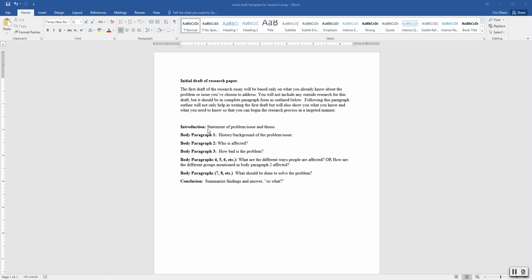And then finally, the last few paragraphs are your solutions, okay? And then your conclusions. So understand that you will have gaps here because that's how you're going to target your research. But I want this draft to be as complete as it can be from the knowledge that you already have in your brain from existing and from being interested in this topic.